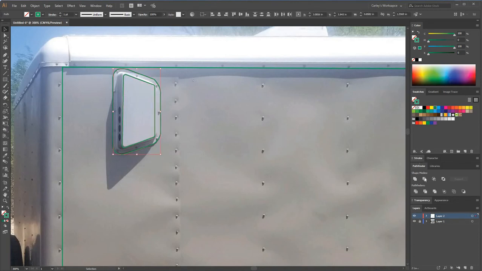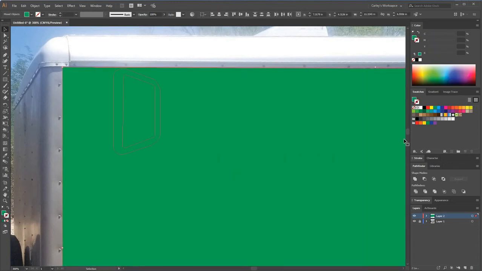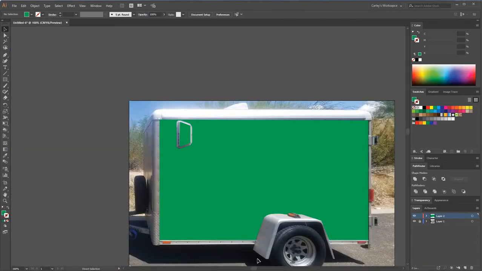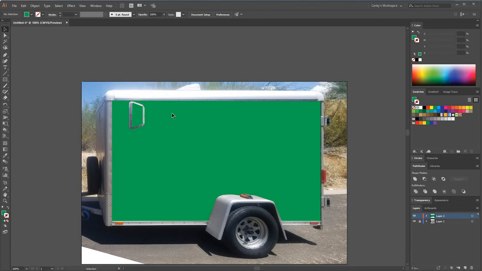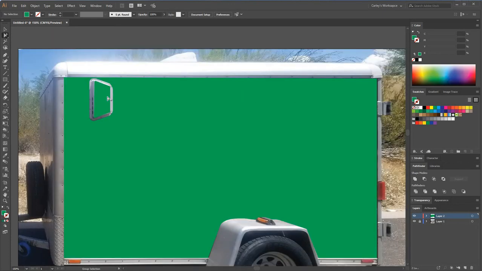I'm going to go to Pathfinder, and I'm going to select both of these and go to Pathfinder, Subtract Front, and there we go. So when I do a design, and maybe that image is going to flow over here, I know that we're only wrapping the surface of this. Some people may not wrap it at all because it's plastic, and we know how wrap material does with plastic. So just delete that. I use my direct selection tool to select that one little piece, not the whole compound path.